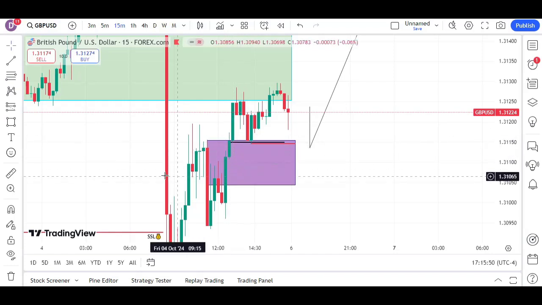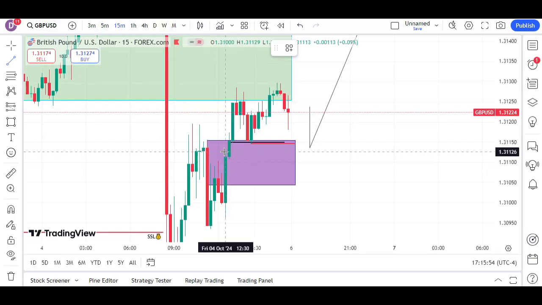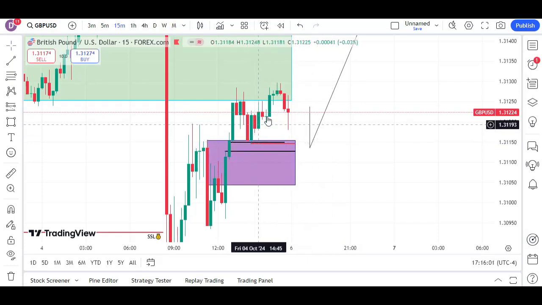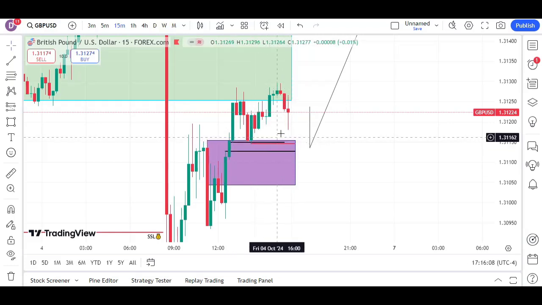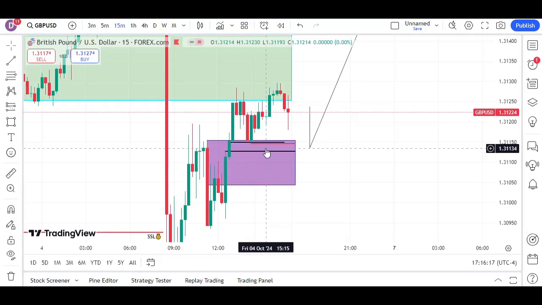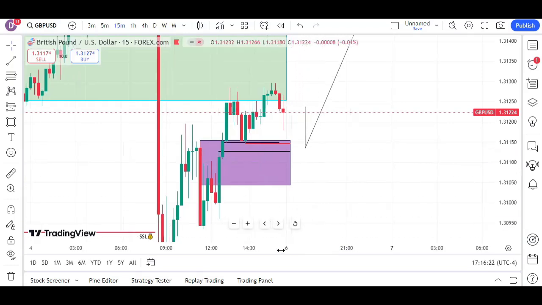So we have this fair value gap right here, and I want to see us retrace into this fair value gap. So price will do what? I want to see us come, take out the sell side liquidity, those people who have their stop losses hanging around here, and we fill in this fair value gap, and also happen to be in an order block, a 15-minute order block. So all of those things, if you look at it, it's a framework on a good trade.